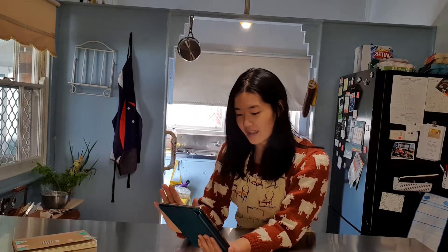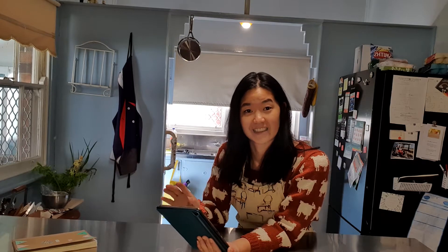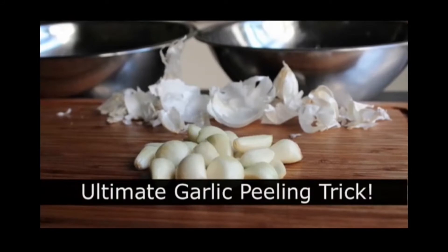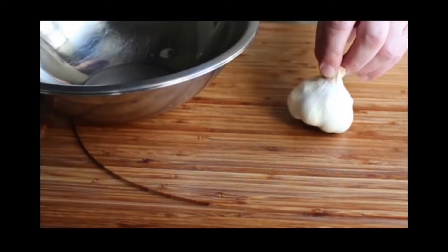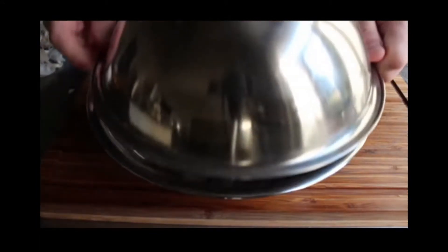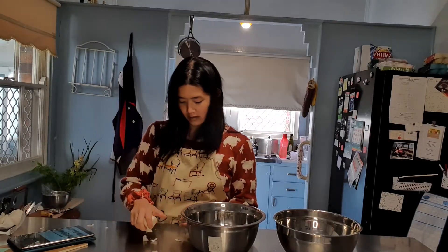The ultimate garlic peeling trick: how to peel 20 cloves in 20 seconds — now that's what we're talking about. What you need is a head of garlic and two metal bowls. Step one: give the head of garlic a whack on the cutting board to loosen the cloves, then toss them into one of the bowls. Once the cloves are in the bowl you're ready to commence peeling — except we're not peeling, we're shaking. That's going to make a lot of noise. Am I even allowed to make that much noise in the MasterChef kitchen? I'll get a cutting board.